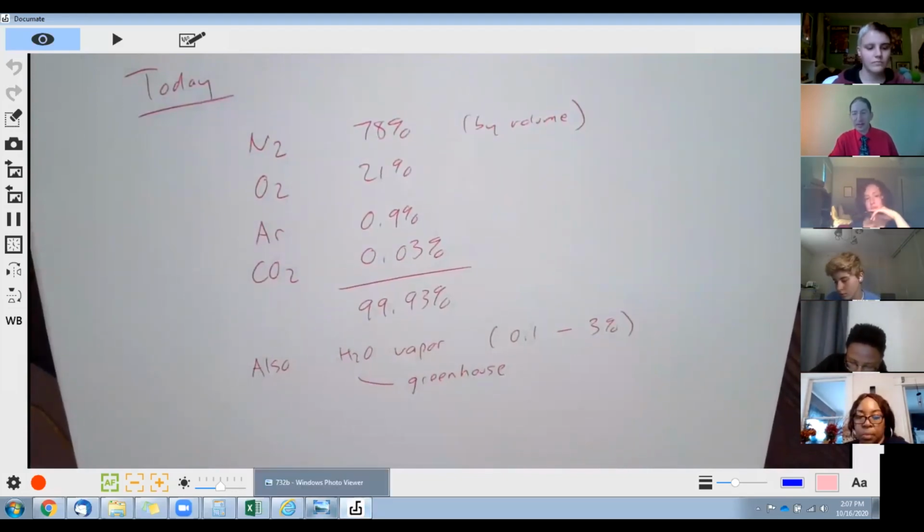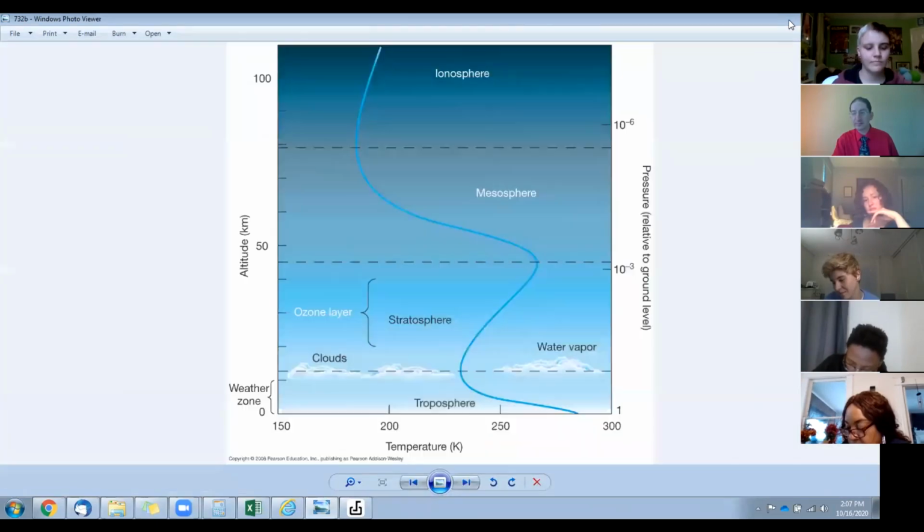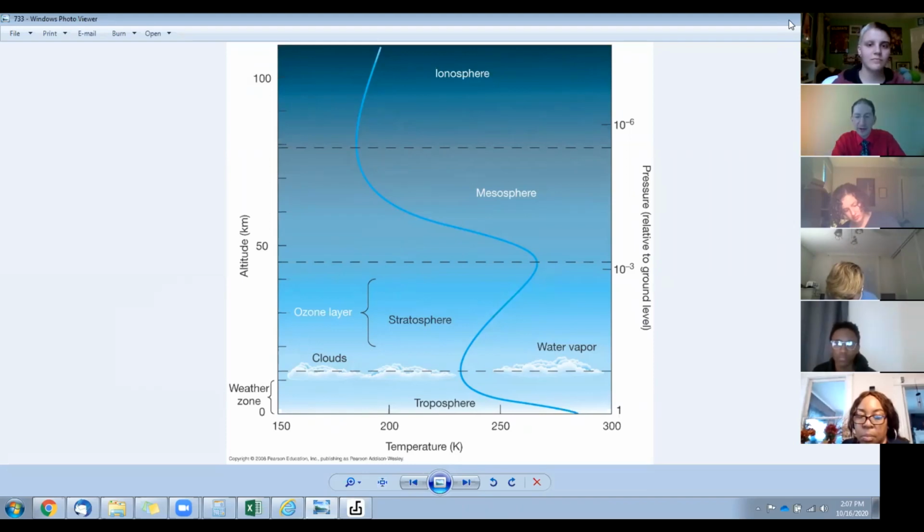Okay, let's see if we can run through some of the atmospheric layers. We won't get through all of them, but we can get through some of them here, and then we can move on to temperature discussions next time. So the atmosphere, that's the next layer up. We have 4 layers: the troposphere, the stratosphere, the mesosphere, and the ionosphere.